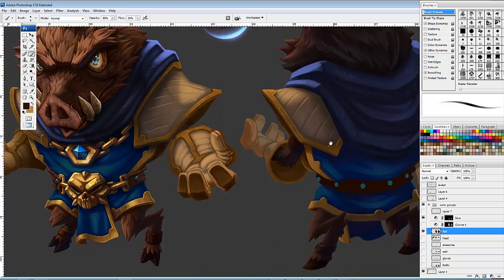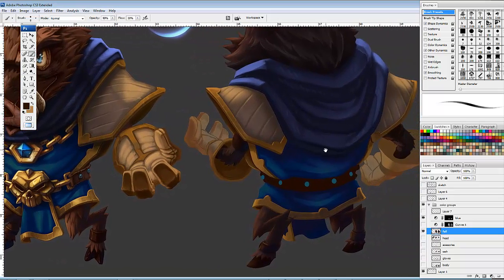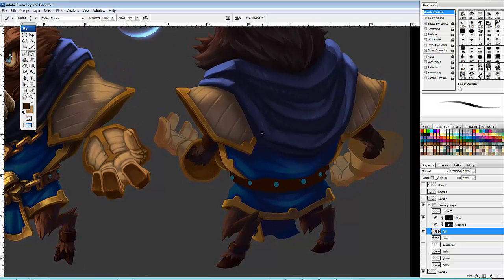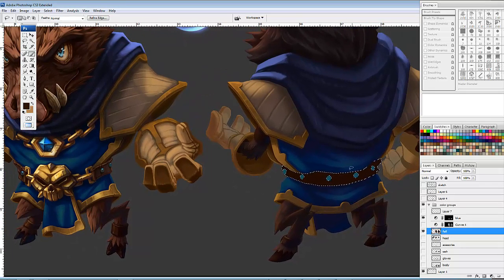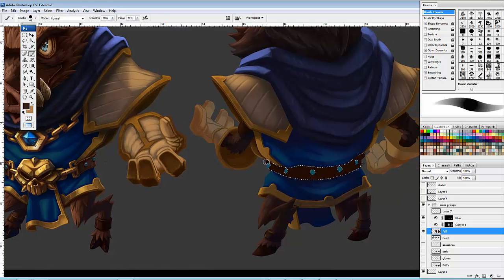Alright, where are we right now? Let me get a grip on where I'm at since I was talking. I kinda lost my spot. Alright, we're on the back. Let's go with, I'm gonna deselect and we'll select the brown on this belt. And we'll take that off. Alright, and since I got the front part done, I can really just grab the colors from this and use them on this front part and start painting.